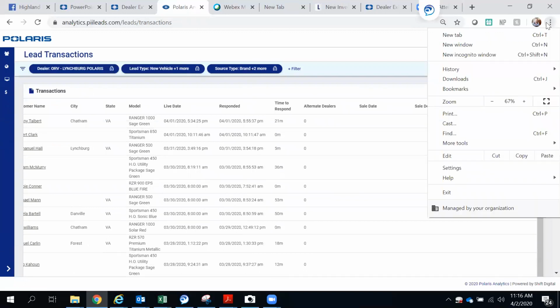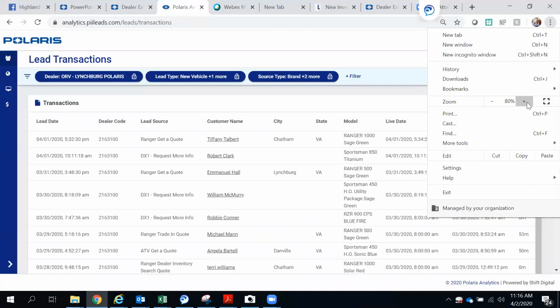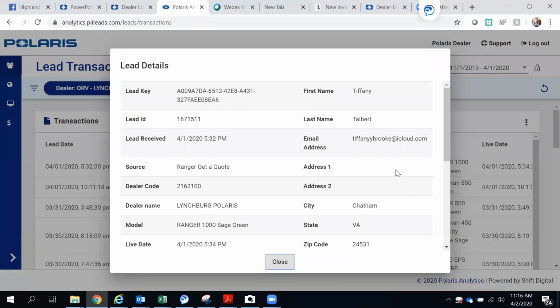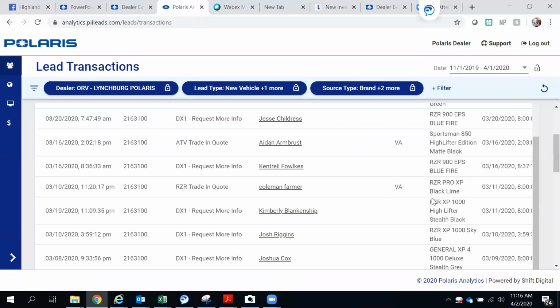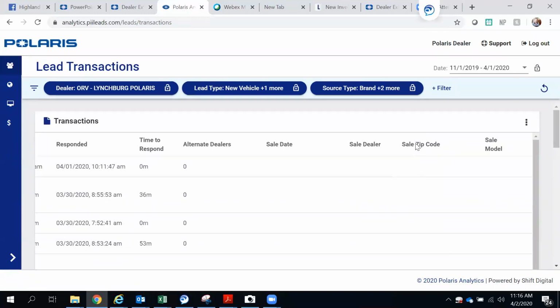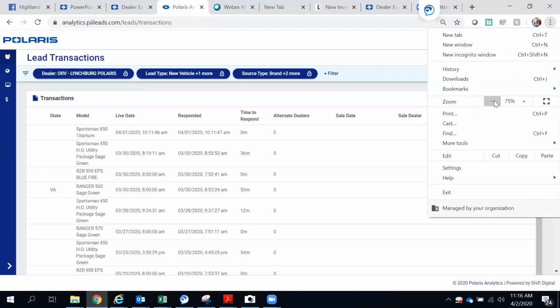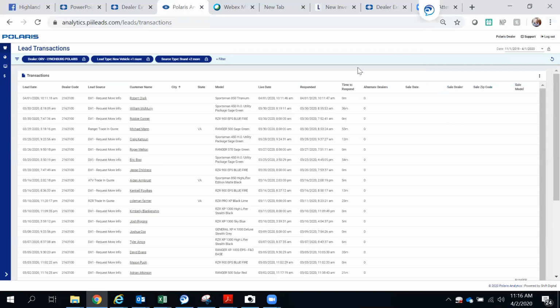This is where the screen, by the way, zooming out is very helpful. If your screen is set to 100%, you're only going to see a very small amount of this data, and you have to scroll all the way down to the bottom, scroll all the way to the right to see all of this data that comes in the far right. So I highly recommend you zoom out to about 50%. Looks to be about the sweet spot, so you can see all of the data on one screen.